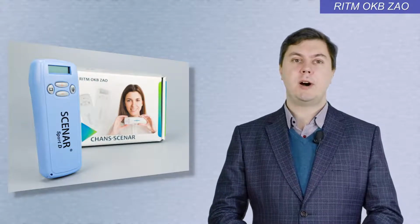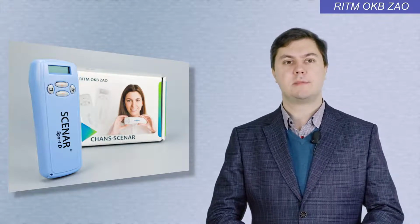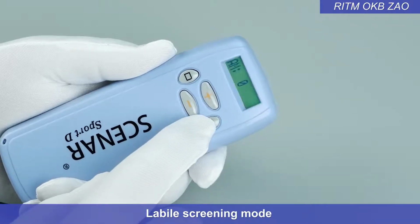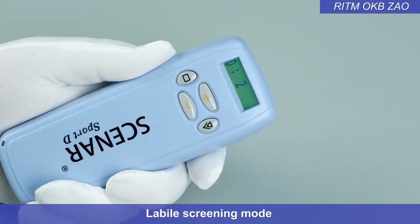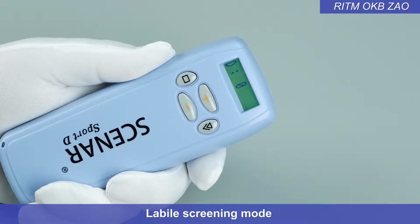Also, your device has the Labile screening mode, designed to find the optimal treatment zones in big skin areas. To switch on the Labile screening, press the arrow button until the letter D appears on the screen. Then press the plus button 2 times to switch the mode on, or the minus button 2 times to switch it off. You will hear the ascending or descending two-tone sound and see the indication on the screen. D2 means the mode is on and D0 means that it is off. We will talk more about the treatment in D2 in a separate video.